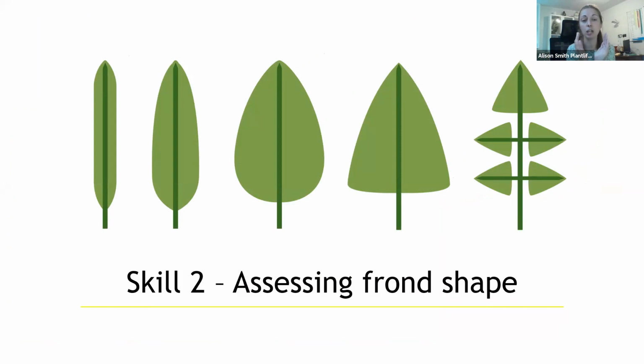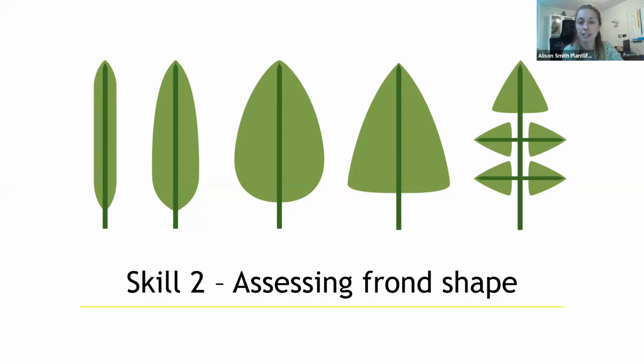And it's all about really looking to see if the fern is narrow at the base and then broadening out and tapering again at the tip, as in the two images on the left, the narrow frond shapes, or are they broad at the base, broad in the middle and then tapering, such as the middle image there, which is a broad frond shape, or are they more triangular, where they're broadest at the base and then taper from there towards the tip. And this is actually quite a useful feature for separating similar looking species.